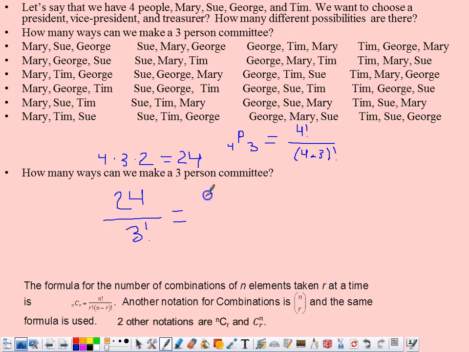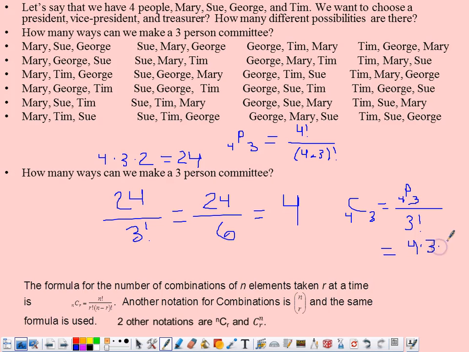Okay, so then we're down to a lot less ways. What would that look like as far as permutations or combinations? Okay, so what they were kind of trying to show you on the video is that's the same as what you would get for permutations divided by the number of ways we can rearrange those 3 people the same number of ways. Okay, you could also look at it as just the fundamental counting principle divided by the number of ways you could rearrange those 3 people.